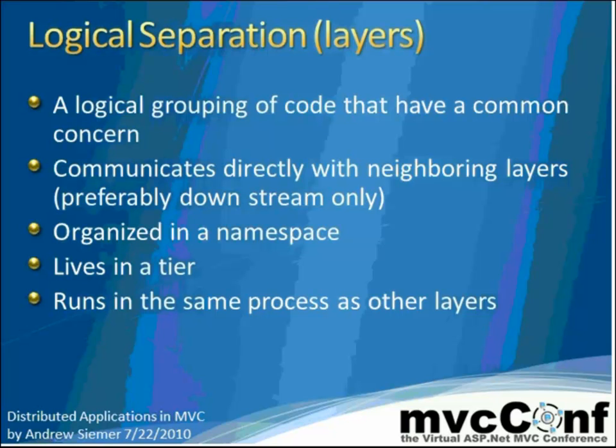So back to layers. So another concept of layers, layers run in the same process, and that's primarily the point of this discussion. Tiers actually can operate inside of different processes. By process, it could be different threads, it could be different app domains, it could be different servers, etc. We'll take a look at that.